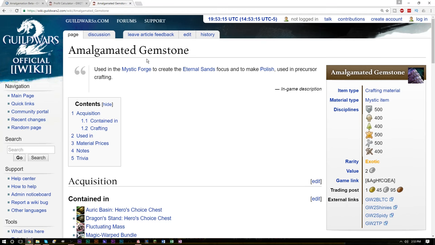Now, if you head over to the wiki, amalgamated gemstones are these really rare things that you get at the end of Auric Basin. That's where I tend to get them after an Auric Basin run. In some of the chests, you get these, and they sell for 1 gold and 45 silver. These are sort of like the black diamonds that you would get. When Auric Basin first came out, black diamonds were really expensive, and these were even more expensive. Black diamonds have reduced in cost, though, and these are now the new super expensive gemstone you can get.